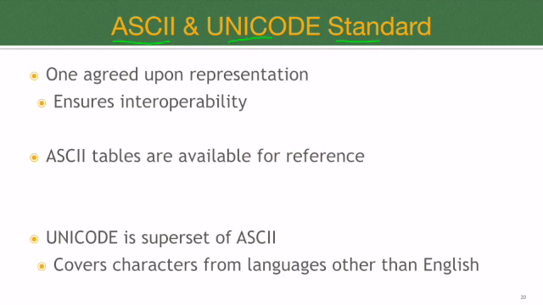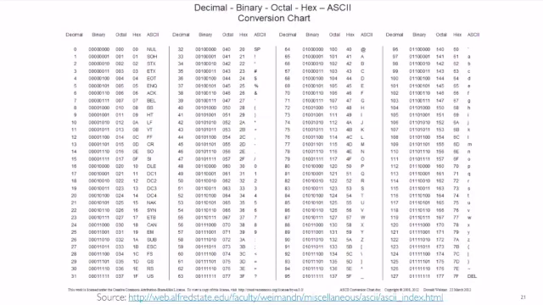The ASCII tables, which show the characters or symbols along with their binary values, are available for reference. You don't need to learn these symbols and their binary values on your own. You can just refer to the table whenever you need a conversion. And generally, Unicode is not what you always need. There are very rare cases where Unicode is needed. So an ASCII table can be handy in case you want to work with a character set. So an ASCII table looks something like this.